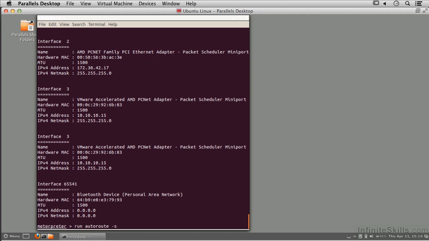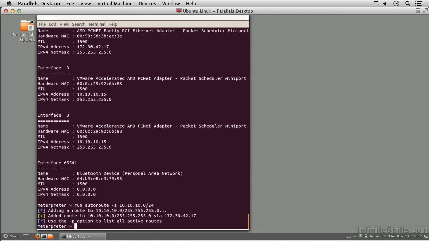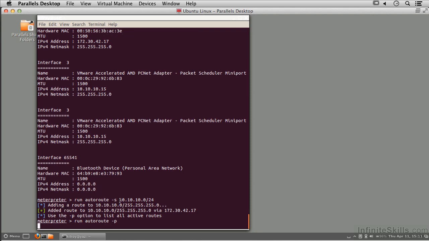And I'm going to do that using autoroute. So I'm going to use autoroute. I'm going to set 10.10.10.0/24. Now, autoroute is actually going to go about doing all of the network configuration necessary for us so that we've got a route entry that we can get to that 10.10.10.0 network. Now that it's done, I'm going to print out the routing table just so we can see it. Although you can see here, it says added route to 10.10.10.0, basically /24, although this is the full subnet mask.